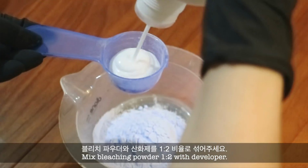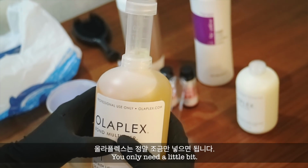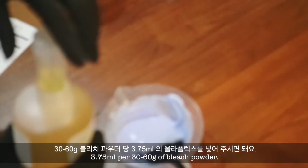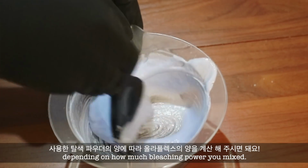Mix bleaching powder 1 to 2 with developer, and I'm adding Olaplex. You only need a little bit, 3.75 milliliters per 30 to 6 gram of bleaching powder. You can calculate the amount of Olaplex depending on how much bleaching powder you mixed.